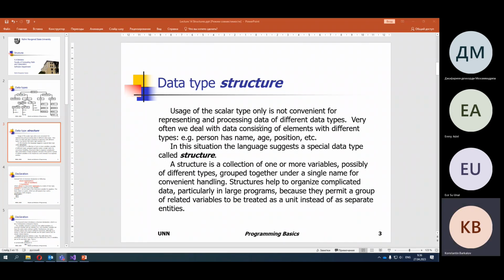So a more or less formal definition of a structure is written here. A structure is a collection of one or more variables, possibly of different types, grouped together under a single name for convenient handling.